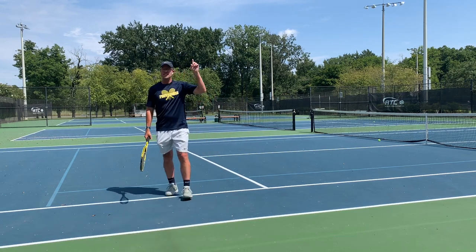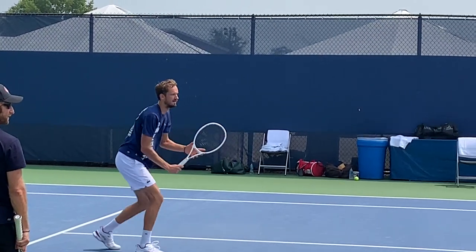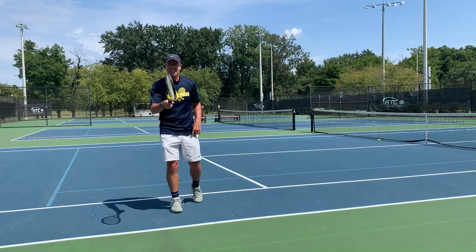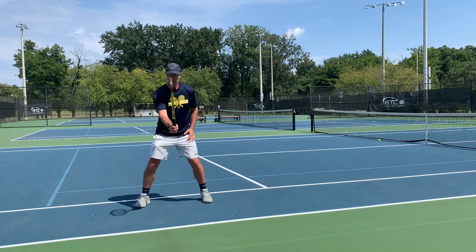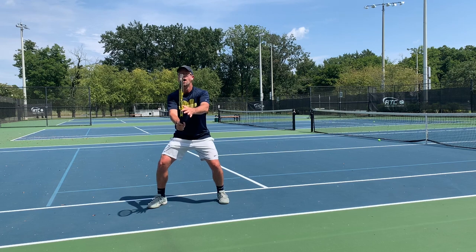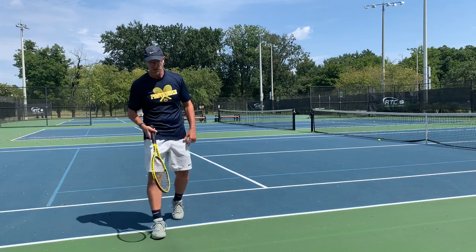I was watching Medvedev over at Cincinnati just this past weekend, and he's a very tall guy. This guy was getting way down here, hitting beautiful balls. So don't do this — those legs are so important in the whole game of tennis, even volleys. Okay, so one more time just for posterity: we have our grip, we're pulling it down, we're in the ready position, 90 degrees, out in front. We're never down like this because it takes too long to come up. Left hand is locked in right here. We see it, we split. We lay that wrist back, slight shoulder turn, and we meet the ball where it is. And then we reset. Easy breezy. That's the forehand volley.